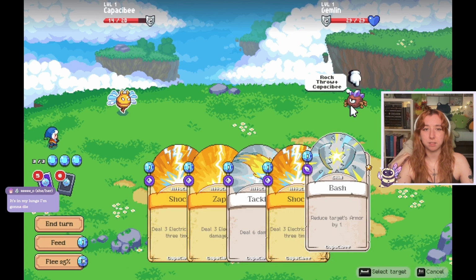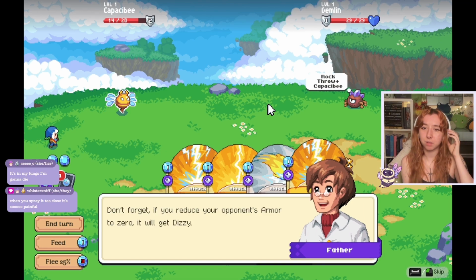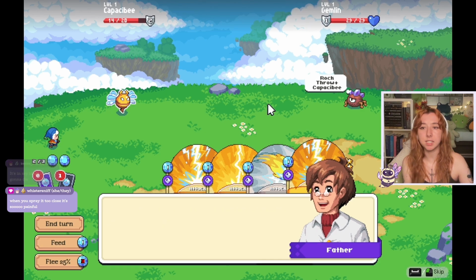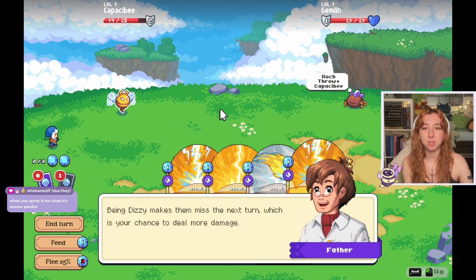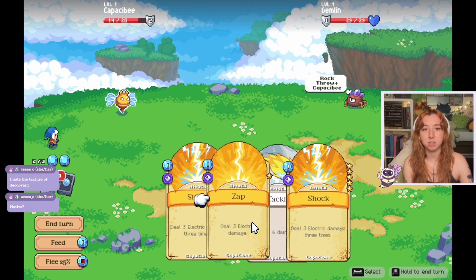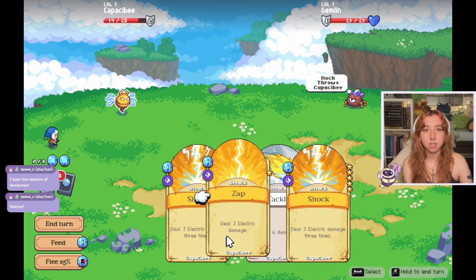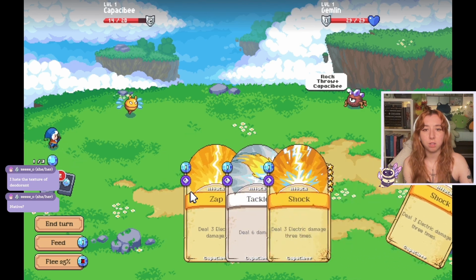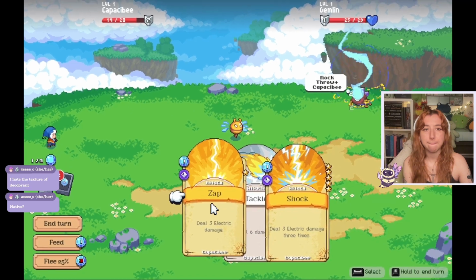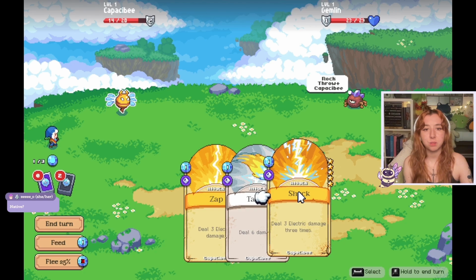It said bash, right? There we are. Perfect, the bond between you and your spirit is already strong. Don't forget, if you reduce your opponent's armor to zero, it will get dizzy. Being dizzy makes them miss the next turn, which is your chance to deal more damage. Now you've got two energy left, so play two more cards. Three electric damage, three times? Six damage. I'm gonna use shock. Wow, that was so good. Then, I'm gonna use shock.